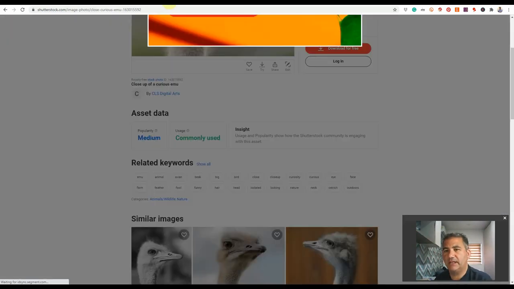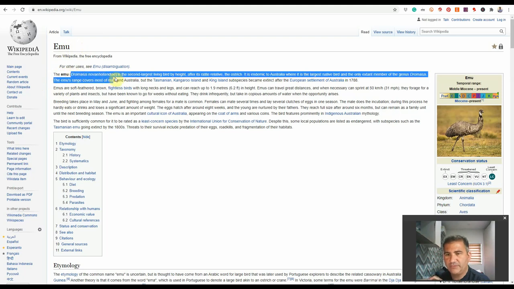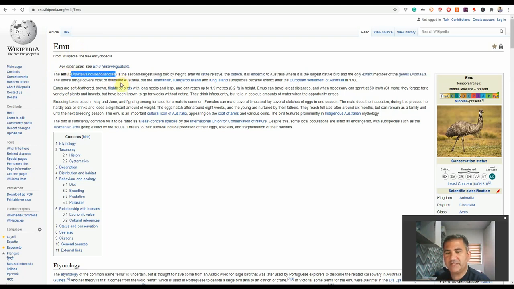Now, the other website that I like to use is Wikipedia. And basically all I did was I typed emu Wikipedia in Google search and I came up to this page here. And one of the reasons why I like to use Wikipedia is sometimes, particularly with respect to animals, we tend to get these scientific names over here. Now, for example, the emu, and don't ask me to pronounce this, I'm not even going to try because I'll probably sound very silly, but these particular scientific names could also be used as keywords for your design, which basically people could be looking out for.